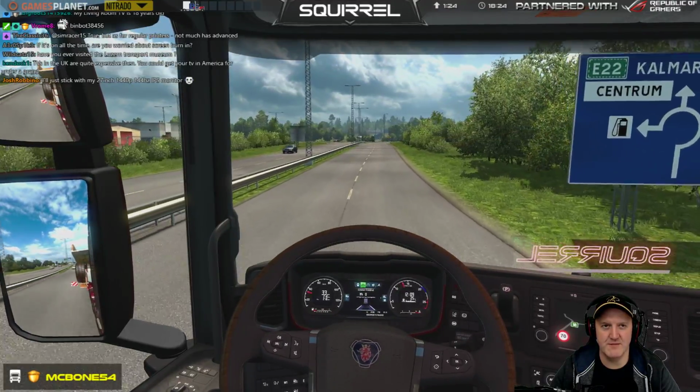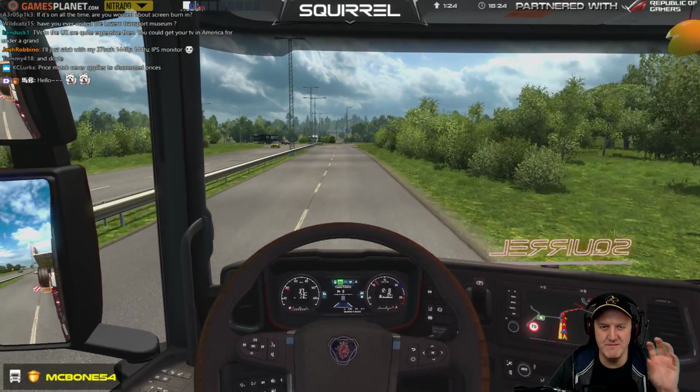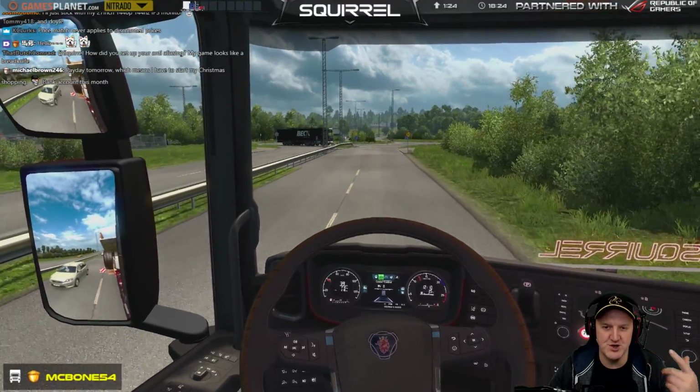If it's on all the time, are you worried about screen burning? No, screen burning happens when you've got the same image up for a long time. You don't get burning when the image is changing all the time.